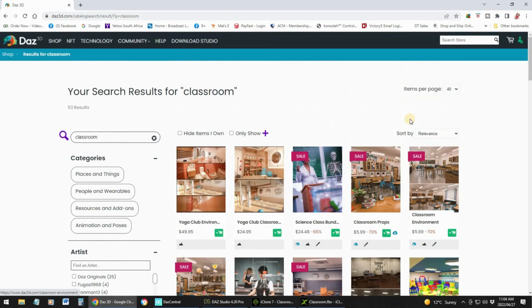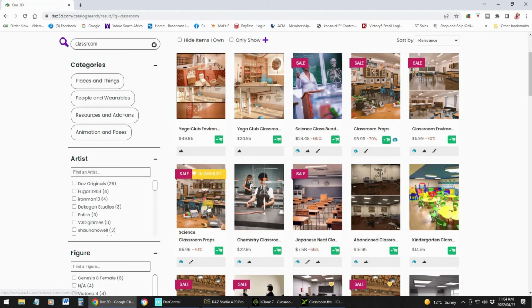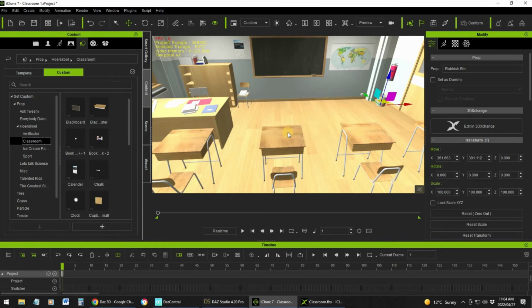So every little thing you save as a prop, and that is very important, because now what you can do is, if I go back to DAZ 3D, if you have followed the steps with all these different classrooms, and there are some props in one classroom that you want to use in this classroom, for instance, you can now just go to that folder and you can drag that prop into the scene.